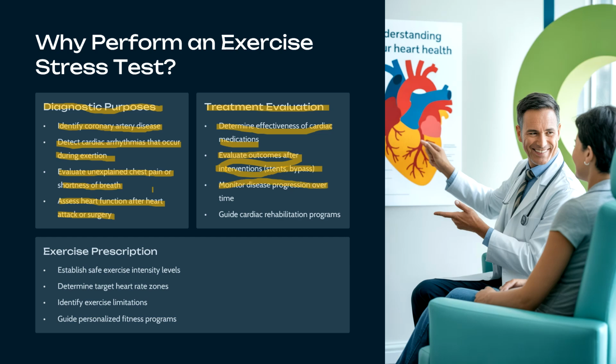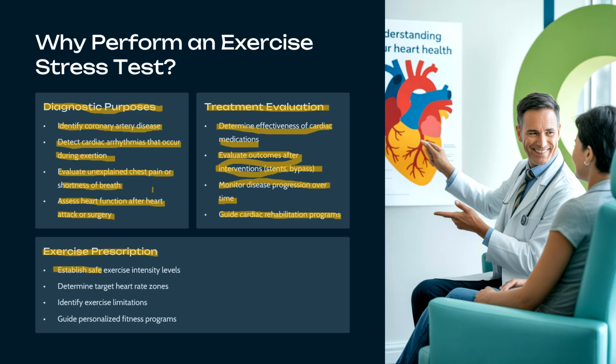Monitor disease progression over time, means if the person is suffering from any type of cardiovascular problem, whether that problem is either increasing with time or decreasing with time after medication. Guide cardiac rehabilitation program. What type of rehabilitation program the person requires after the cardiac medications or something like that, that is also evaluated. And the third important purpose is exercise prescription.